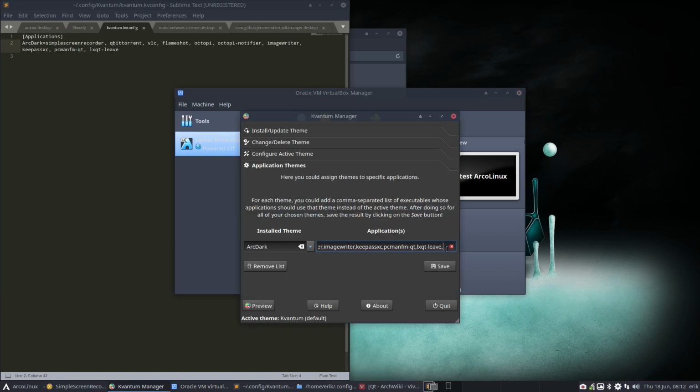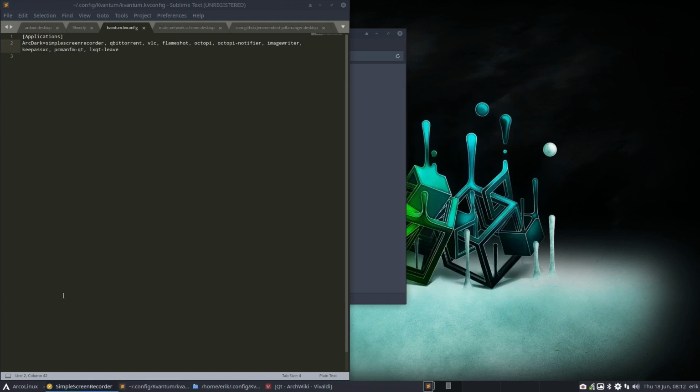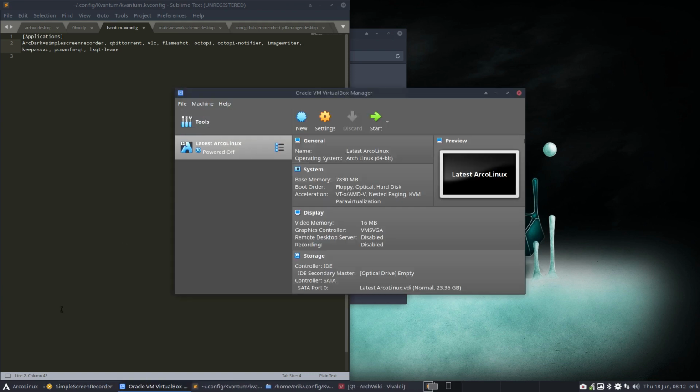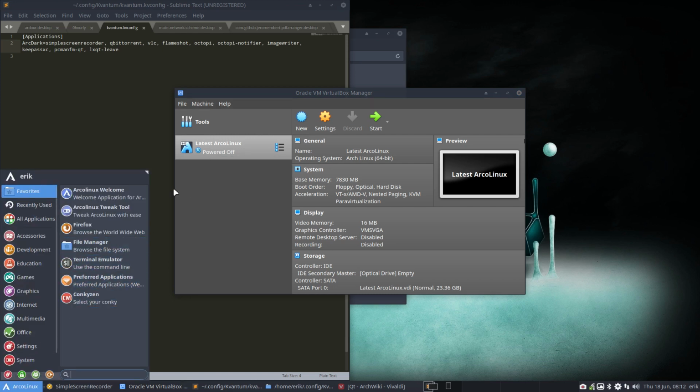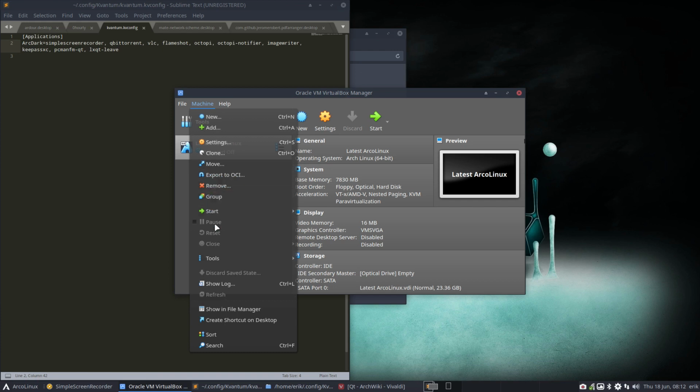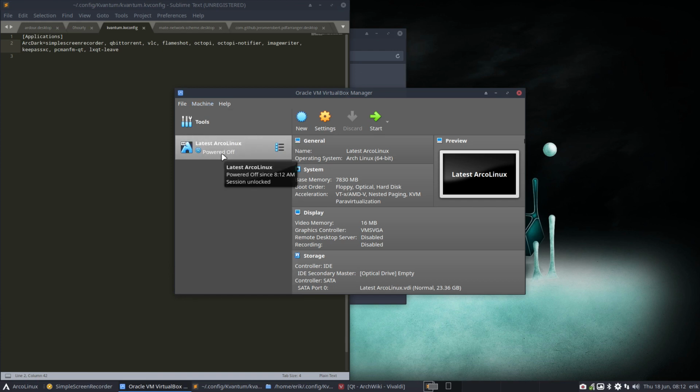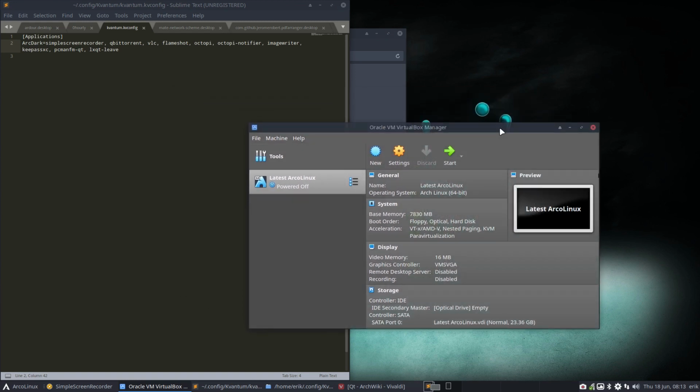I said, look, I'm not going to use ArcDark for that. I'm using Kvantum default. Save, quit, and Super F7. And that's the Kvantum theme. This I can read. It's not the blue theme, but at least it gives me readable letters. And VirtualBox is, well, probably not for everybody anyway, right? It's when you try to emulate an operating system inside an operating system, that's VirtualBox.